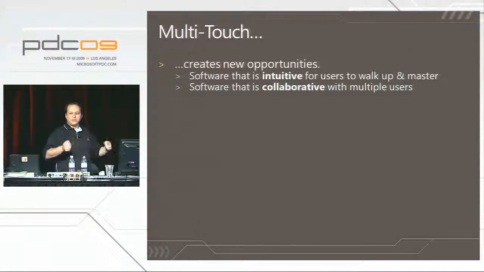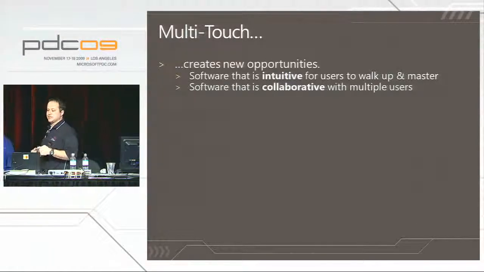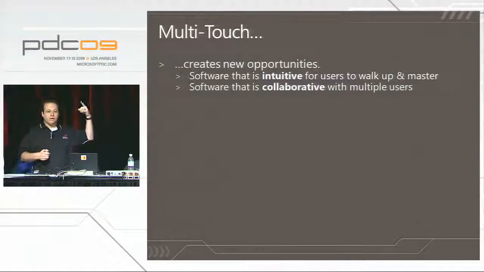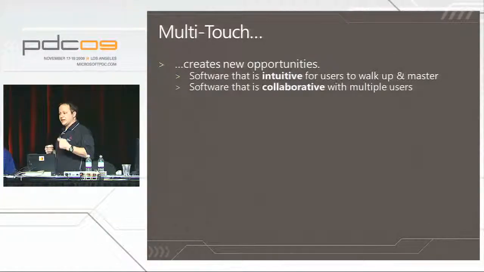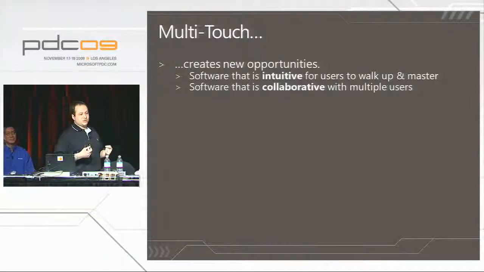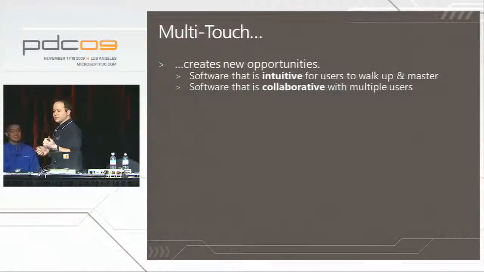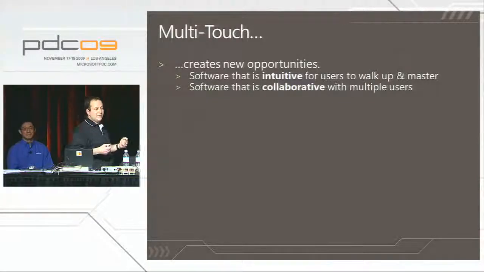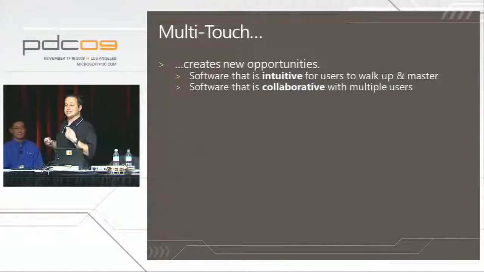So multi-touch. Multi-touch is important because it fundamentally creates a whole new world of opportunities for us as software developers. It gives us the opportunity to create software applications that are, one, intuitive for users. They can walk up and quickly learn how to interact with these systems. They can discover the advanced capabilities of these systems very quickly and efficiently and become expert users because all you have to do is touch and do gestures. It also gives us the opportunity to create a whole new category of applications that are collaborative and that multiple users can gather around a single device and interact with it simultaneously together.